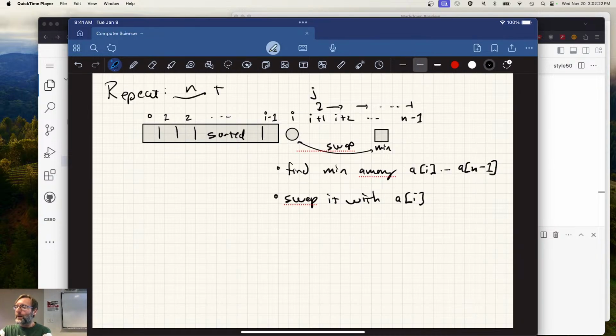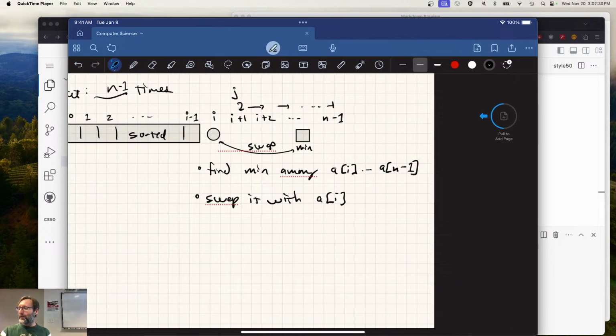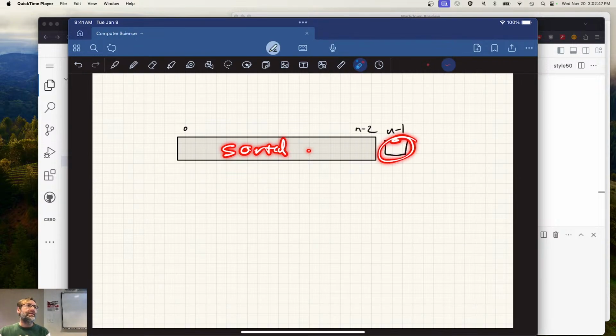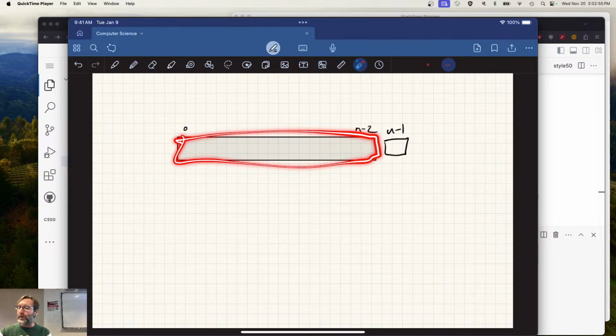N times? We could, but we could actually get away with n minus 1 times. Think about it, fast forward to the end. I have now sorted 0 through, say, n minus 2, and here's n minus 1, the last guy. Everything over here is sorted. What about this last guy right here? Yeah, it's where he needs to be, because I've put all the n minus 1 elements that are smaller than it over here by swapping them. And this guy has basically bubbled up to the top for us.